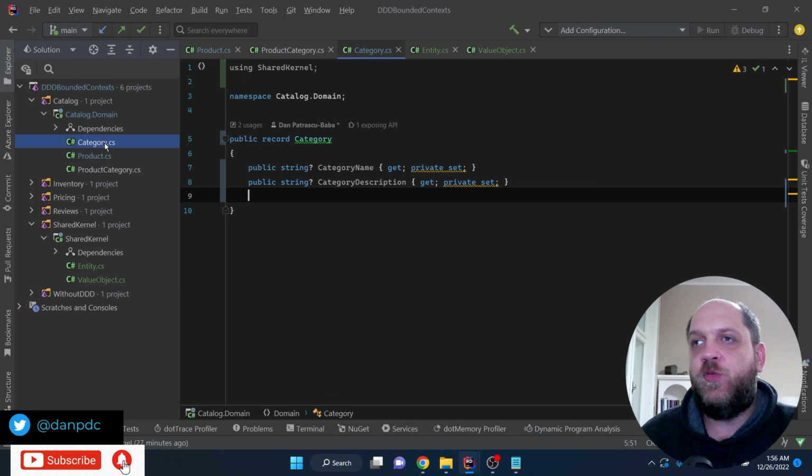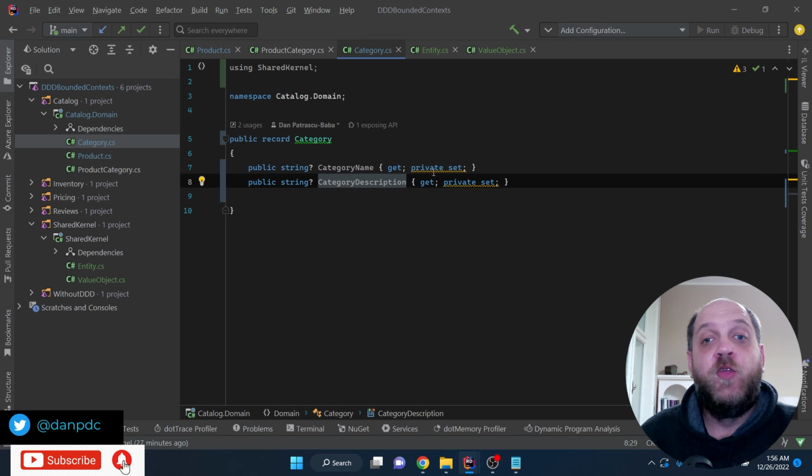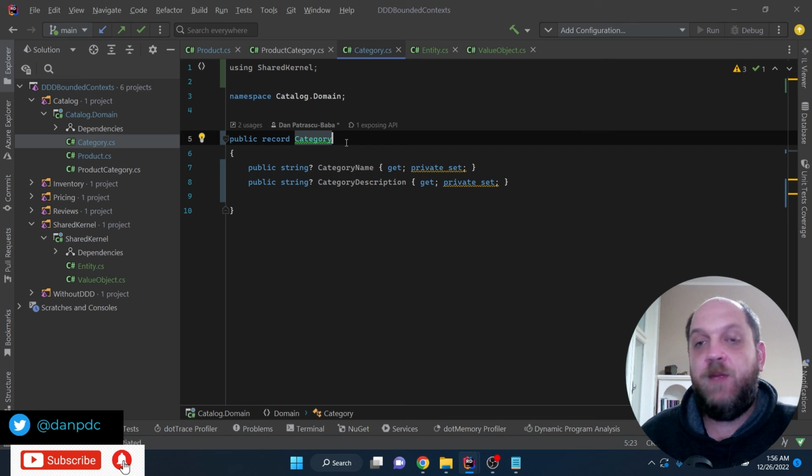And then you would have to go to each value object and implement methods that always return new instances when you want to change something, like when we want to change the category name and category description. So we can see that records have simplified a lot the way that we can implement value objects in our .NET applications.